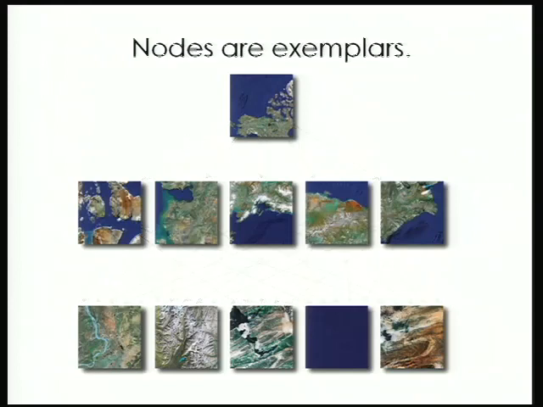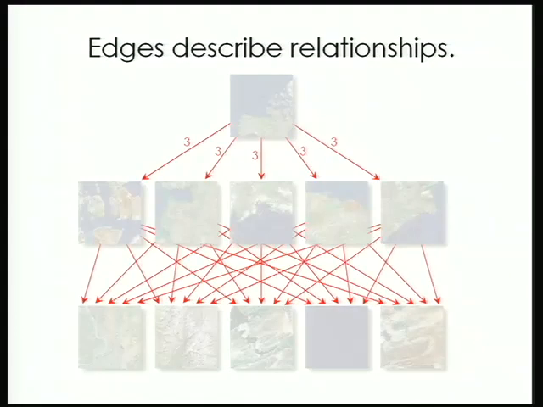And the nodes of the graph are exemplars. And we have different exemplars to describe each of the features that we want to see in our texture. So we have a coarse level exemplar that describes the overall distribution of land and water, maybe an exemplar for island chains, an exemplar to show what a mountain range looks like, and so on. And the thing to notice here is that all of these images are the same size. They're small exemplars, about 256 squared. But they all show features at different physical sizes. So what we've done here is to decouple the notions of physical scale and image resolution. So we're going to need some way to recover those relationships, and that's what the graph edges are for.